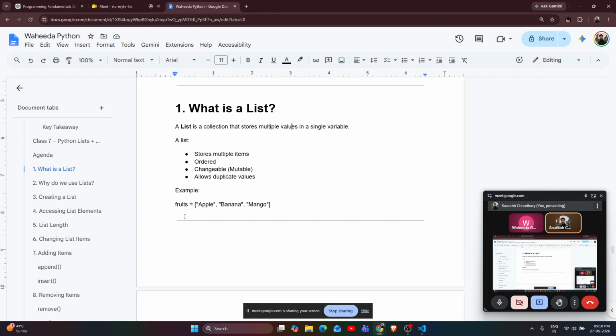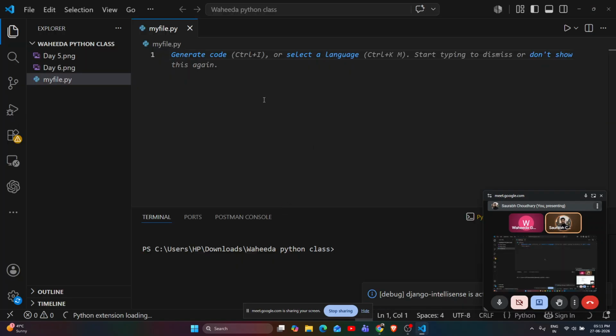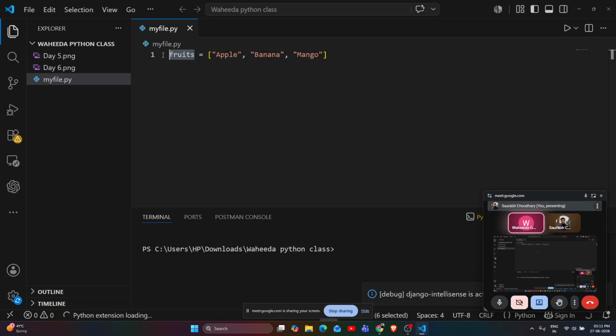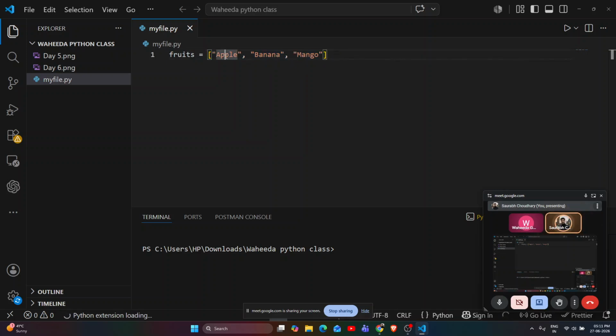For example, fruits is a variable and we are storing apple, banana, mango in square brackets. A lot of data you can add over here. So that is the list. In a list we can store multiple items.